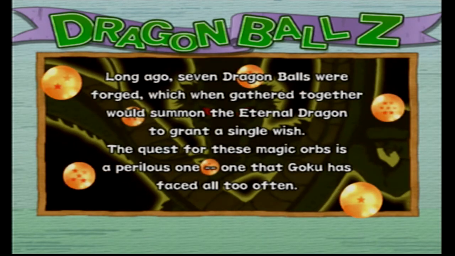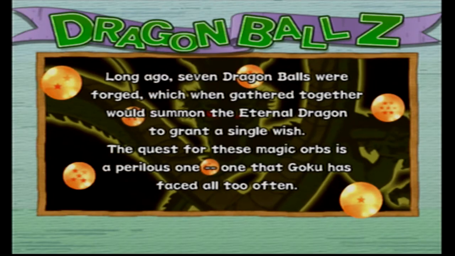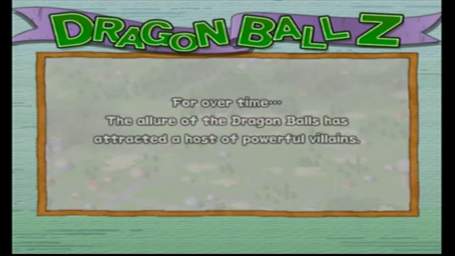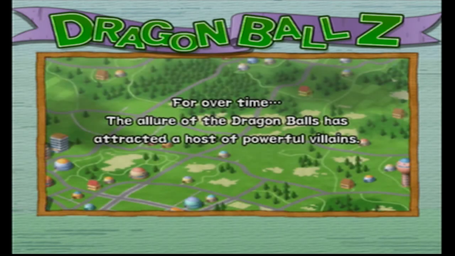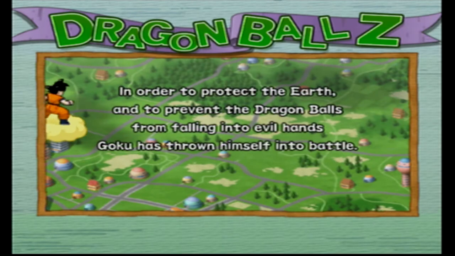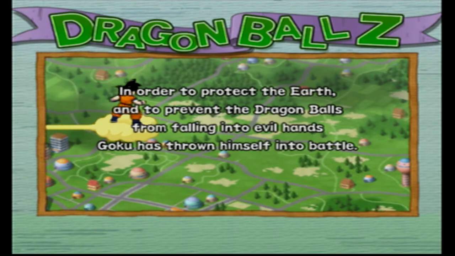Long ago, 7 Dragon Balls were forged, which, when gathered together, would summon the Eternal Dragon to grant a single wish. The quest for these magic orbs is a ceaseless one that Goku has faced all too often. Over time, the allure of the Dragon Balls has attracted a host of powerful villains. In order to protect the Earth and prevent the Dragon Balls from falling into evil hands, Goku has thrown himself into battle.